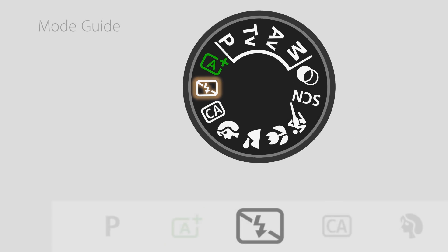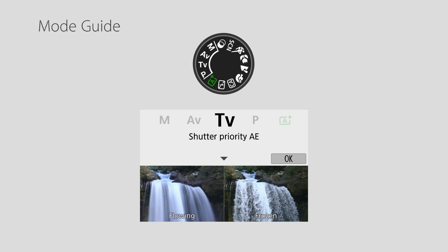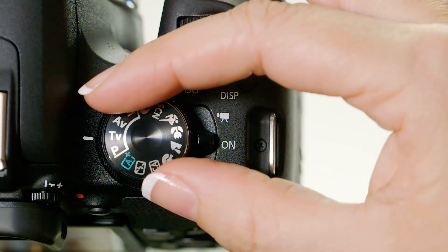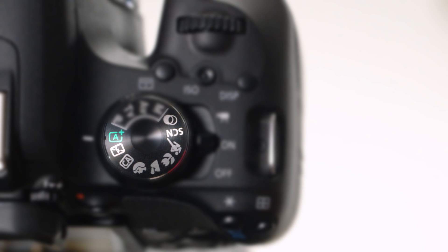Let's start with the shooting mode. This is how you define how your camera operates and the information you see on the LCD monitor. Shooting modes are set with the large mode dial on top of the camera. The primary shooting modes we'll concentrate on here are the basic zone modes, which includes the green auto setting and modes with little icons on the dial. They're all fully automatic exposure modes, so you don't have to set or even think about things like shutter speed and lens aperture.